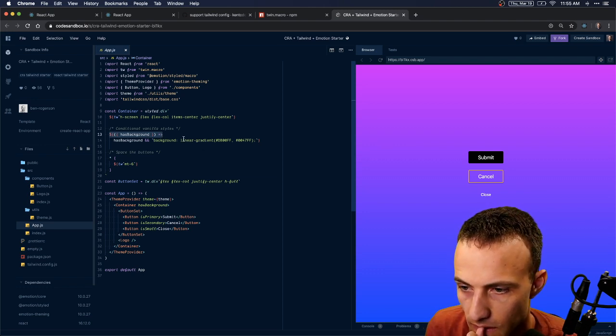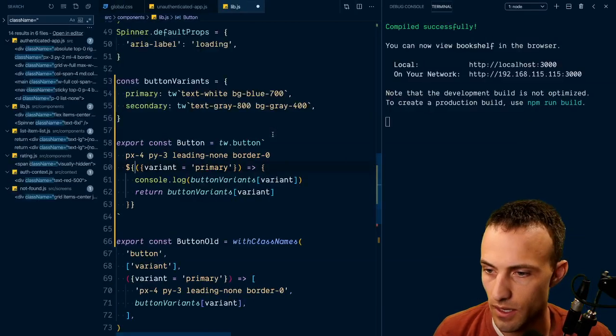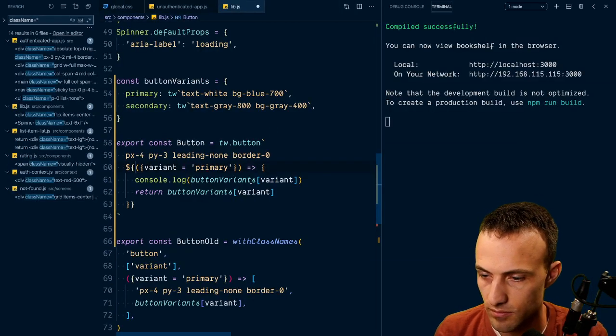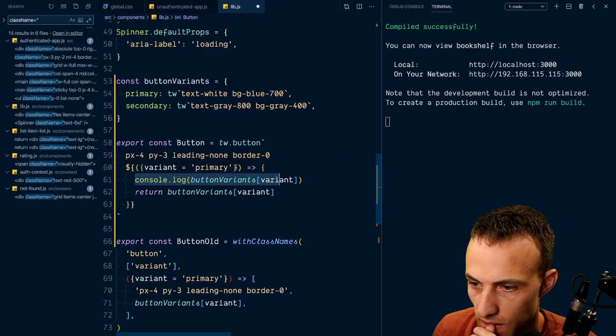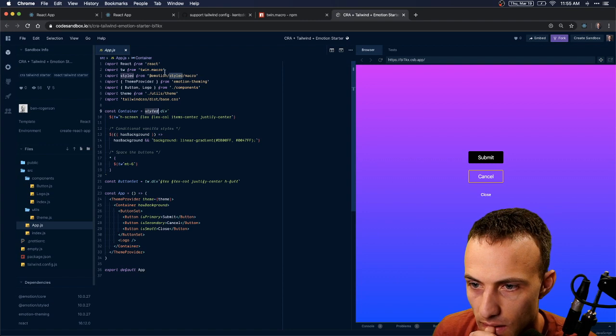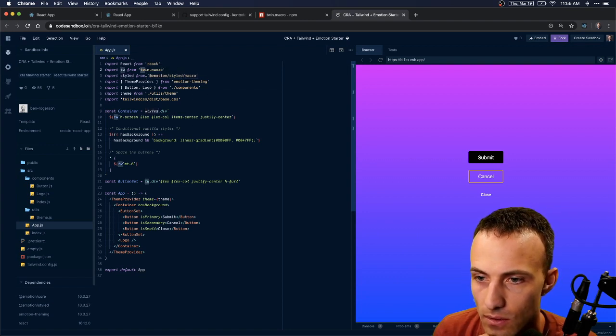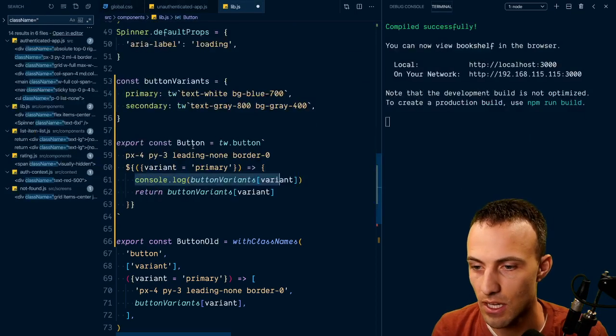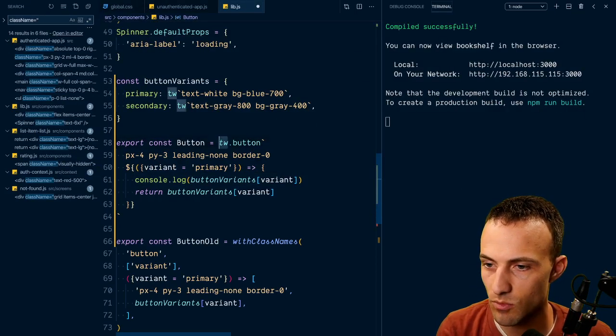Huh. Okay, I don't know what I'm doing wrong, but this function's not getting called. Wait, styled? Oh. Oh, you have to use styled to make that work. Oh, okay, that makes more sense.